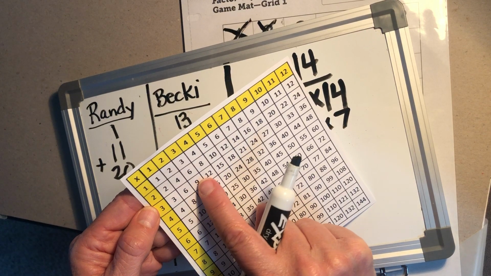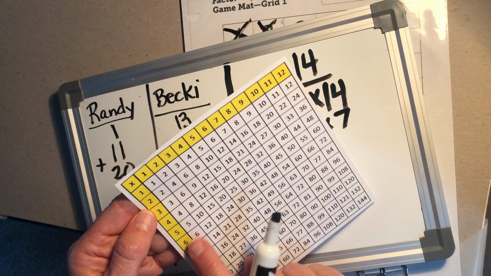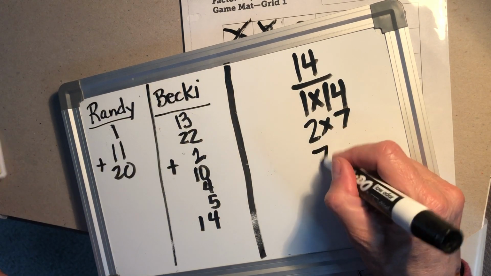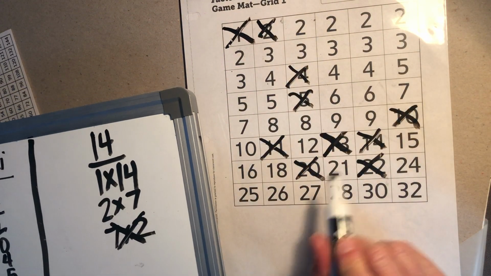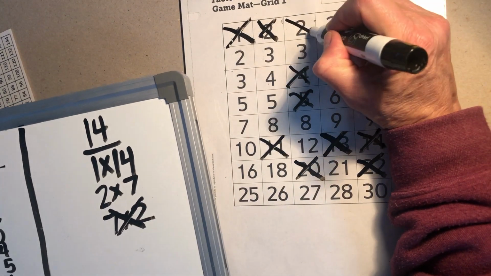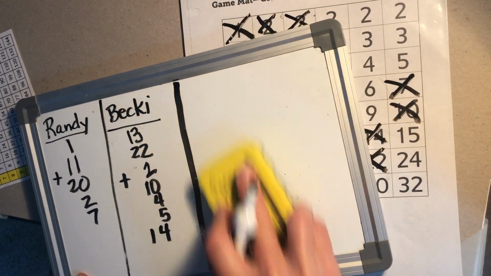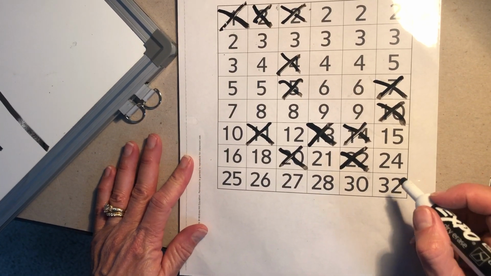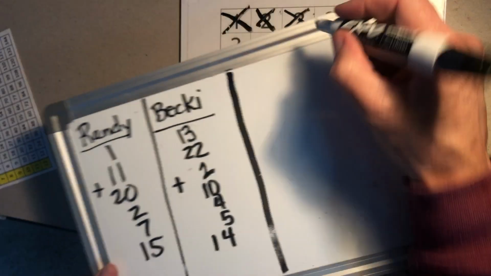Go across his 3's, nope. His 4's, nope. 5's, nope. 6's, nope. 7, 7 times 2, ding, ding, ding. All of the factor pairs. 1 is covered, 14, he doesn't get points in that. 2 is not covered and 7 is not covered, so he gets to add 2 and 7. Now it's his turn to find a 2-digit number. So let's say he says 15. He gets to add 15 to his total.